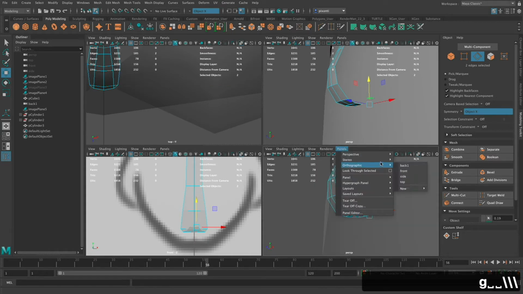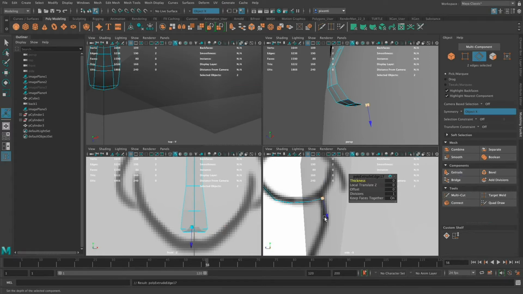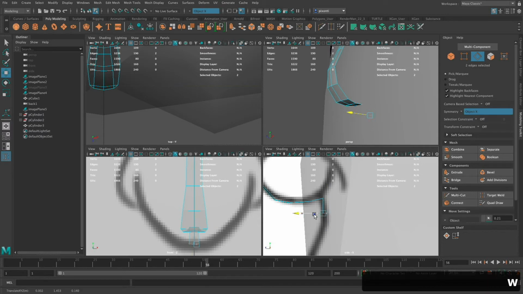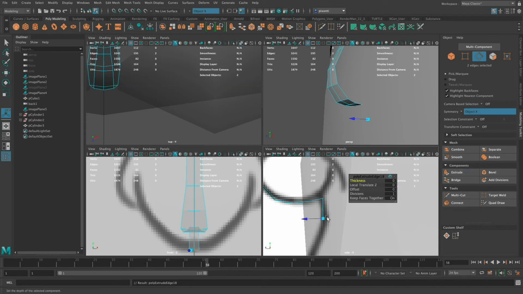I changed it out of my orthographic, so I'm going to get back to it. So this is my side view. There we go. Extrude, go down a bit, W to bring it out. Maybe bring it down just a little bit more. And now I'm inside of this geometry here. Go back to extrude, bring it down, bring it out.